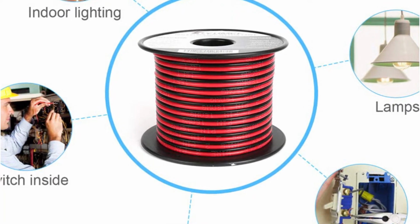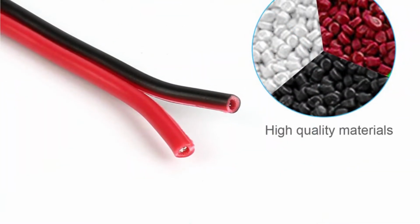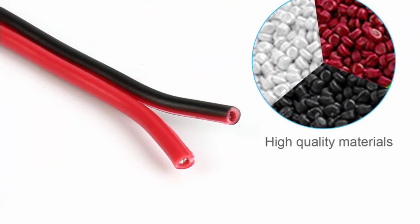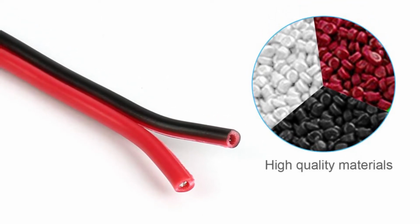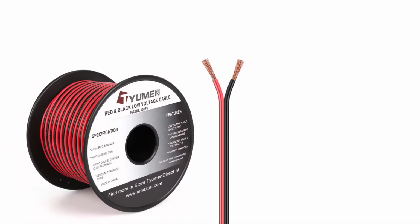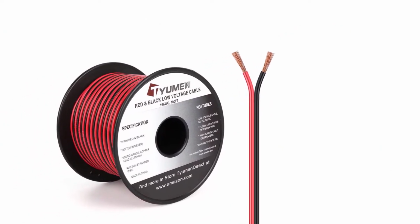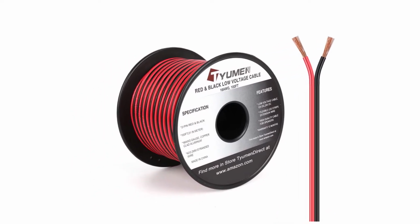This particular cable is widely used for various DC electrical hookups and low voltage cables, but it can also be used in home wiring or car stereo installation as it is a low loss cable. The top coating or jacket material is made of PVC that is very flexible and environmentally friendly. This makes the cable well protected against dampness, environmental cuts, and peeling.